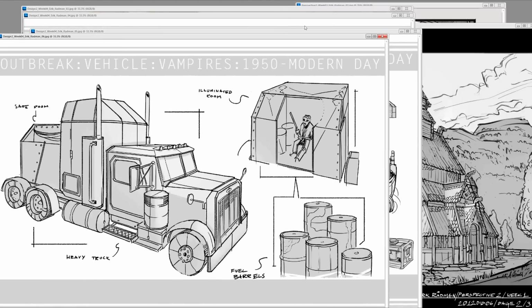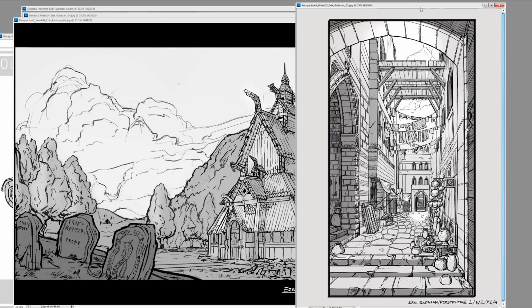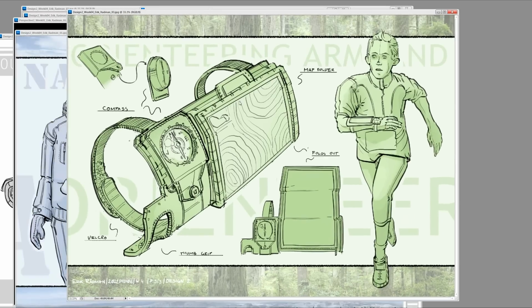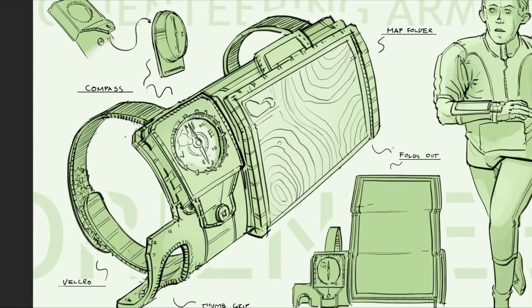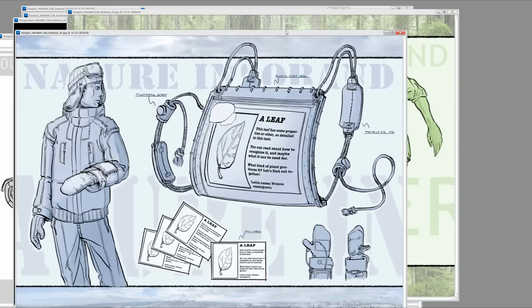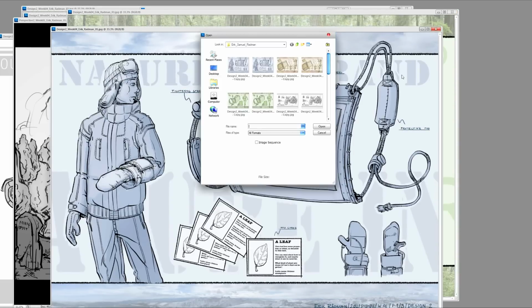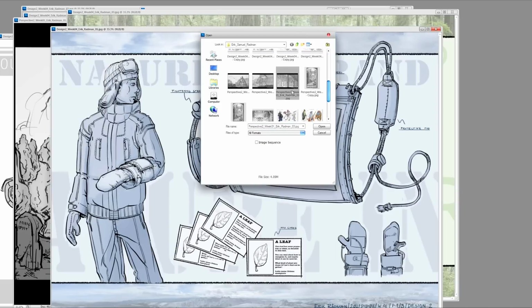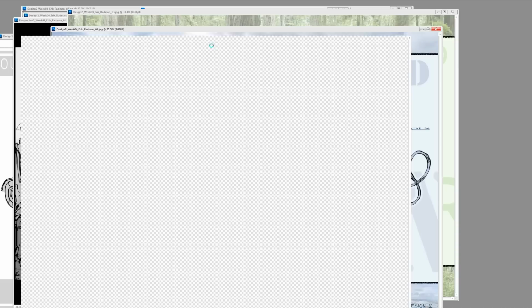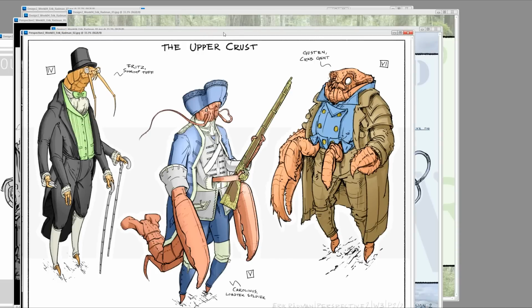Okay, let me open a few more because I think there's a few more cool stuff in here. Let's see. Let's grab this. It's got some cool characters on these ones. This is actually one of my design classes, it's like an exploration toy for kids. Okay. Let's see this one as well. All right, some cool thing that you wear around your arms. Here's an interior shot. Here's some other crazy looking characters. Let's open those up, just to show you the range that these guys have.